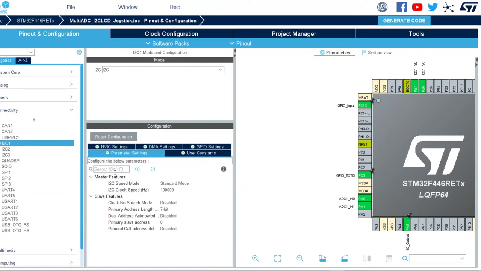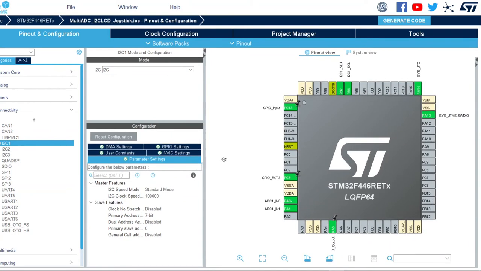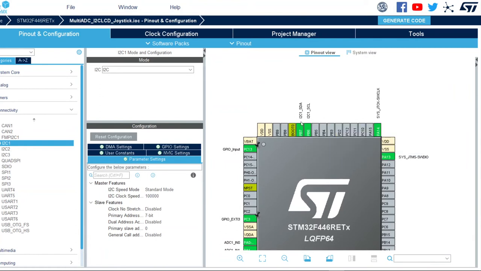Normally this would work fine. These are the default settings made by the STM32. The I2C speed mode we'll leave as standard mode. The clock we'll leave as 100 kilohertz. Just leave it as is. After selecting this, it will enable the I2C1 lines of our STM32. And basically these two pins right here, the PB7 for the SDA or serial data, and the PB6 for the serial clock.